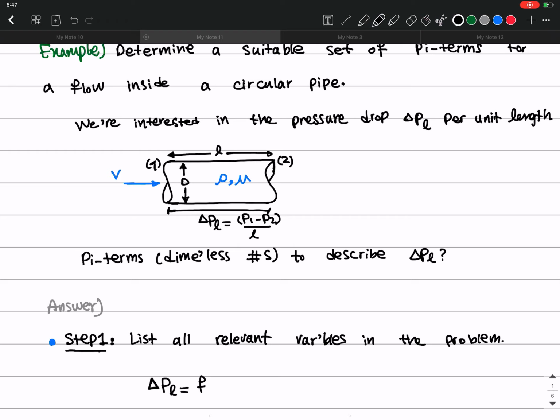So the pressure drop, one thing that you can think of is, just think about it yourself, maybe pause the video a little bit and then think about this. But one thing, of course, this should depend on the velocity, right? We know that. So this is our guess that it should depend on velocity. What are other variables here that it depends on?